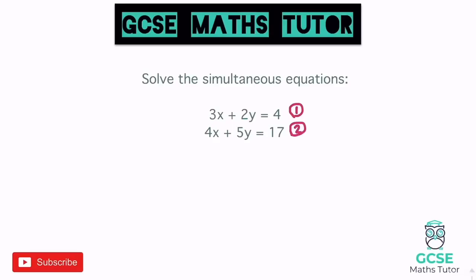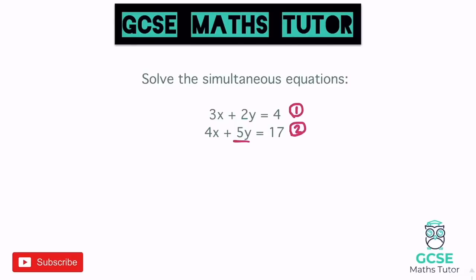Now if we can get one of the letters to have the same coefficient in front of them, then that is going to help us to eliminate one of those variables. We've got the x's at the front, which we can underline, so we could make those the same, or we could make the numbers in front of the y the same. It's just personal preference, but I've always looked at that y value, the one in the middle. I'm going to make the numbers in front of the y the same.